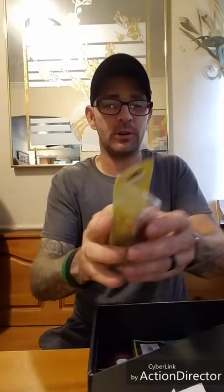Next: Booyah Hard Knocker, $6.99. We got three-quarter ounce, and it's a ghost red crawl crankbait. I haven't really fished a lot of lipless crankbaits — I know they do good, I just need to get out and fish. It's big, I like that one. It's got a nice paint job and that red eye. It's loud — you rip that, let them fall, and rip them up out of the grass. That's nice, I like it — gonna be pretty good.